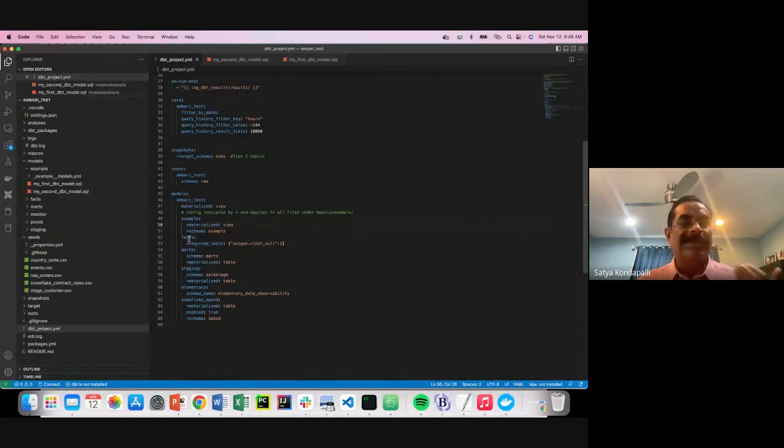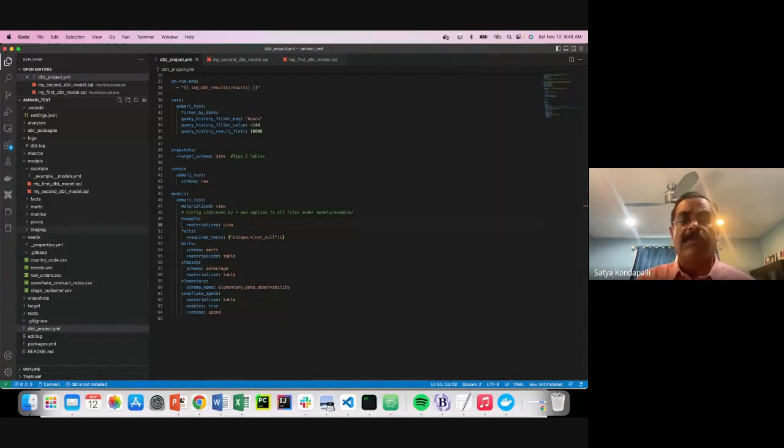yeah, if you define schema, look at this one. When I was defining my example, I did not define my schema here. Okay, I told it's views. Sorry, right now I defined it, because in my previous release I had not defined it. So you can define schema. If I don't define schema, it goes to the default stage.